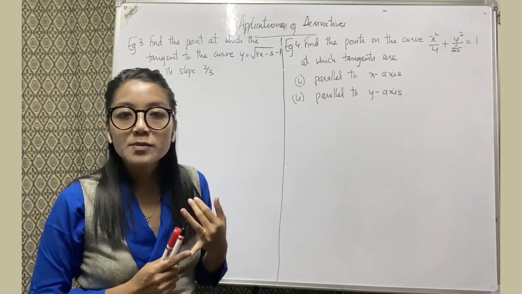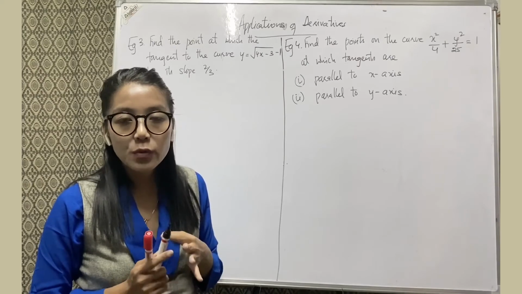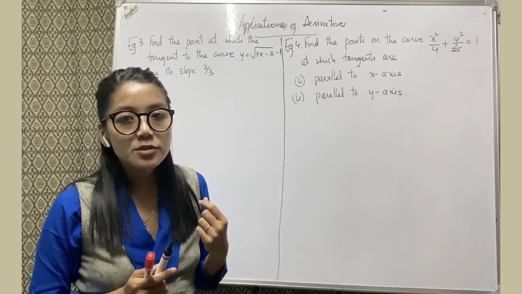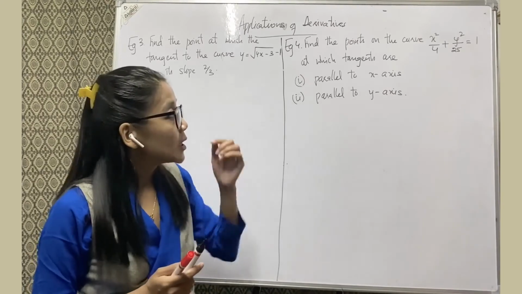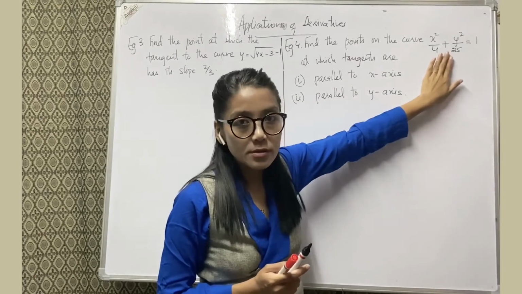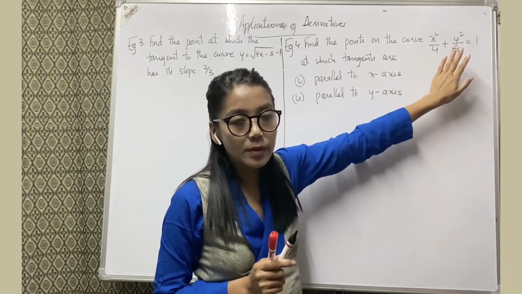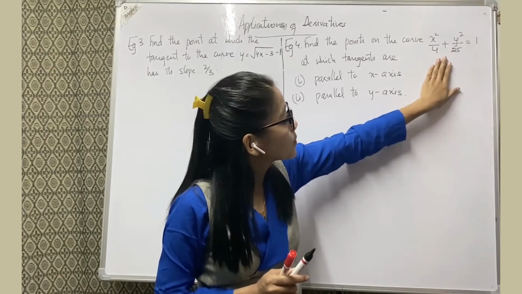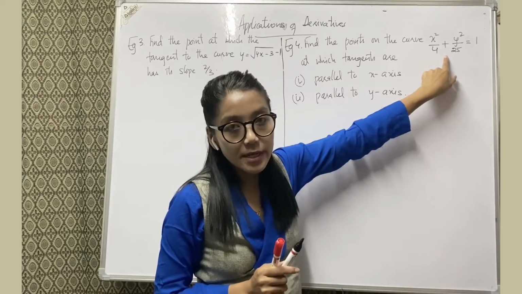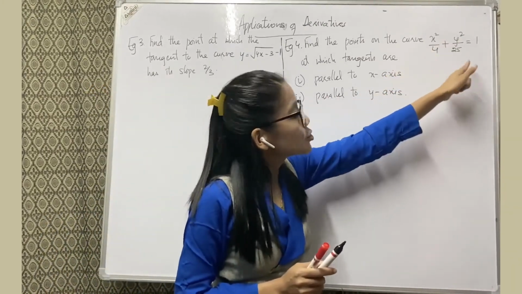You had studied what is parabola, you know the equation of parabola, the equation of ellipse, the equation of hyperbola, and the equation of circle, which is a special type of ellipse. So this is one of the conic sections. Either it's a hyperbola, parabola or ellipse. If I say this is ellipse, will you agree with this? So this is the equation of ellipse.